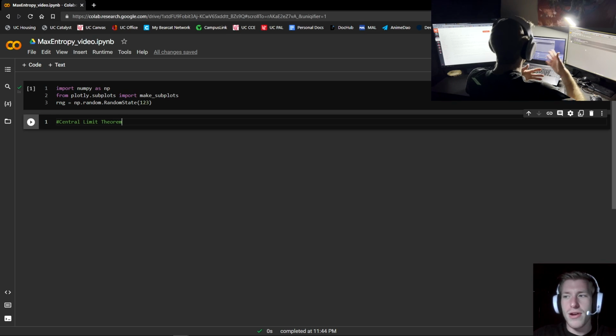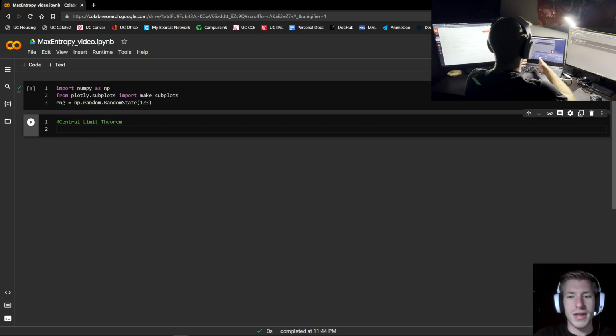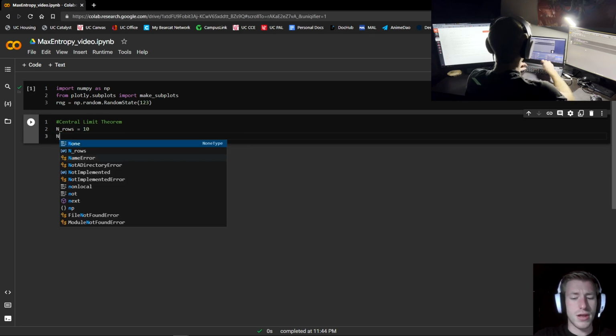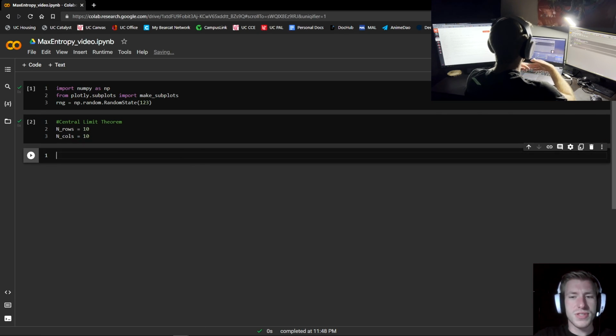And so we're going to prove that numerically by just throwing a bunch of samples into a bar graph and seeing what sticks. So to get started, we're going to need to generate our data, and then we can plot it to show how the central tendency appears over time. So we're going to start by defining our new amount of data, because we're going to be using NP arrays for this. So we're going to need our number of rows, which we're just going to set equal to 10 for now, and we're going to need a number of columns, we're also going to set equal to 10. And from there, we can actually use that to generate a bunch of random data, and using those as the size of the matrix. So we're just going to call this data.